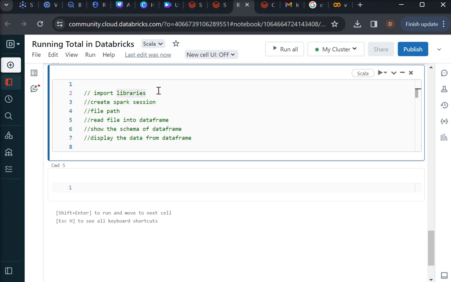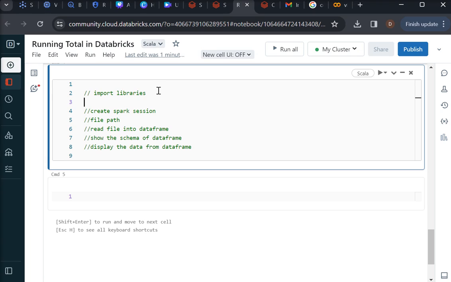First of all, we have to import some libraries, so import org.apache.spark.sql, then we are going to call SparkSession and Row, if you want to apply any function on your row.